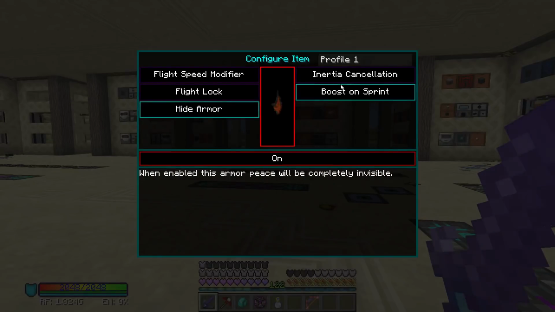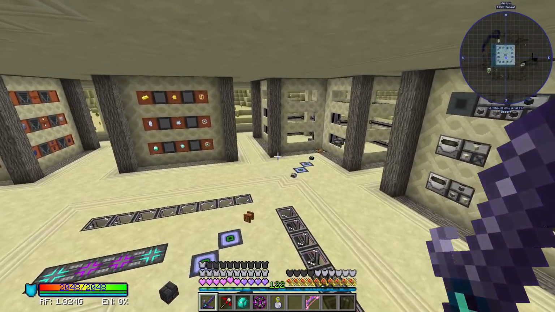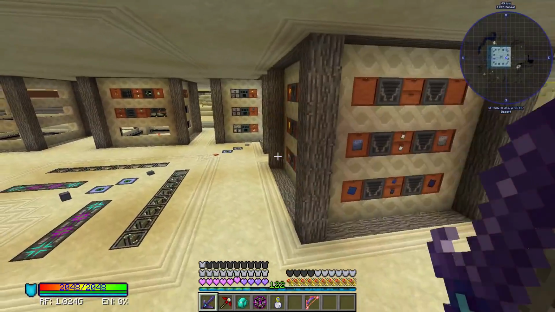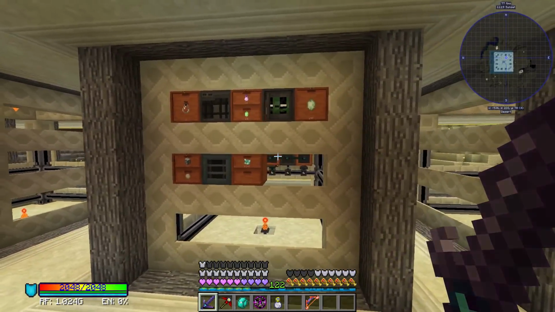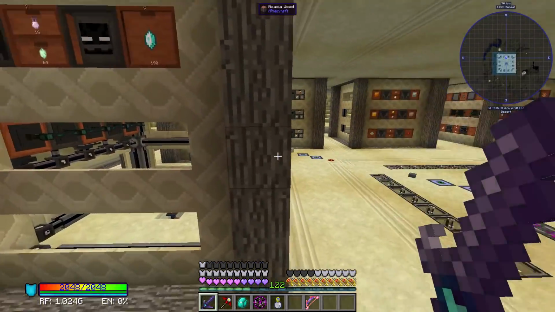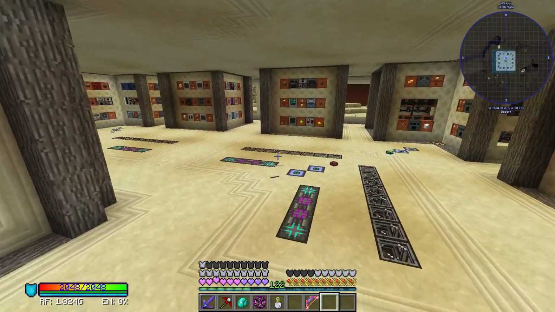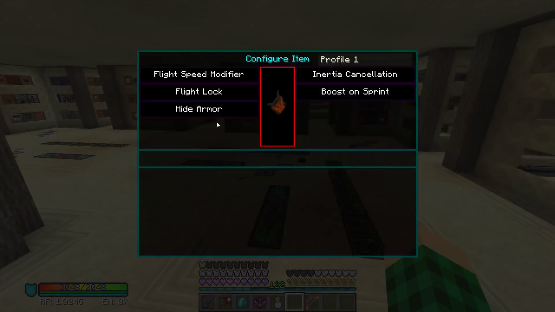We can just hide the armor even though it's hidden already. The inertia cancellation is very weird to me because when you stop, you just immediately stop. That's very weird. You don't have the slidiness. And I might have to get used to this because it's pretty cool when you're trying to move around because you can move around slowly and then it just stops you every time you move. And it's kind of nice for building, I guess. You go super fast and then you super stop. So I might leave it on just to get acquainted with it, I guess.